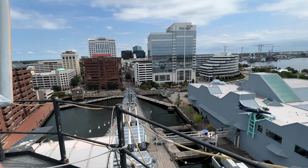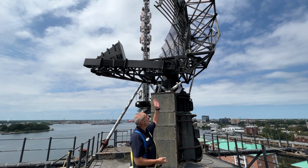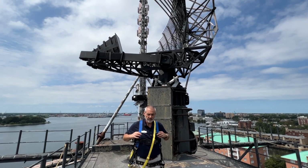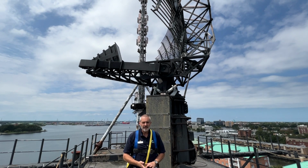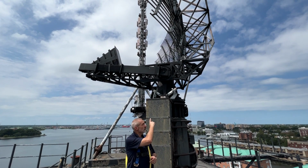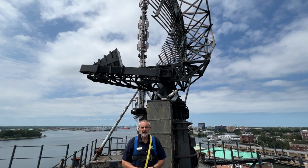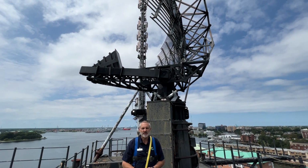So as you can see, we've got a really good bird's eye view of downtown Norfolk and also Portsmouth, and I am directly below the AN/SPS 49. Now, we are aloft. The term aloft in the Navy means going 15 feet or higher, and it requires a harness that you need to wear to get to that point. We are definitely more than 15 feet high at this point. The ship specs tell me that from the waterline to the mast, that is 171 feet in the air. So I would assume that to be the very top of the mast there, so 171 feet. Where we are, lightship, from the waterline, I'm going to say we're roughly 150 feet or so up into the air.